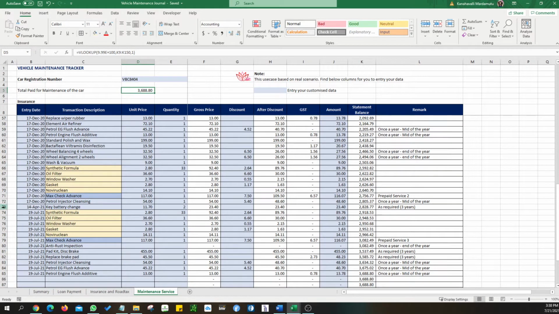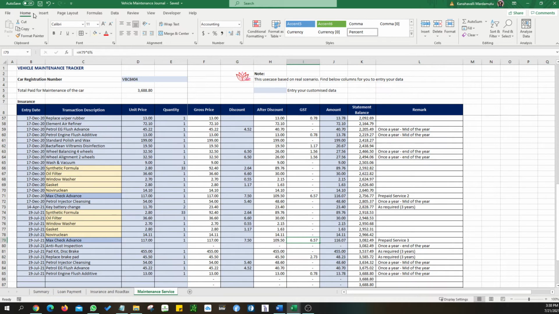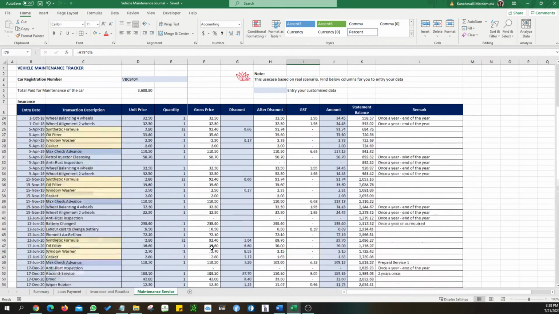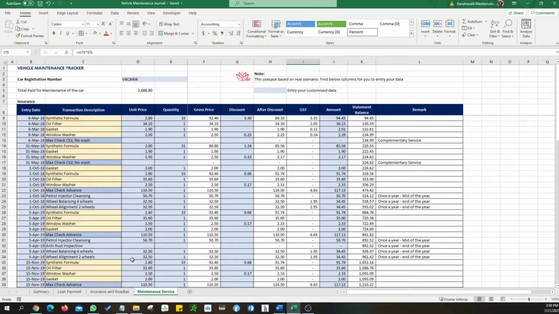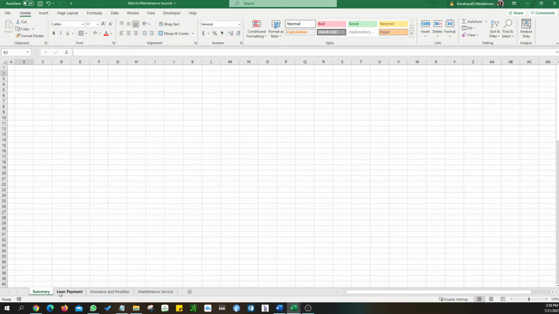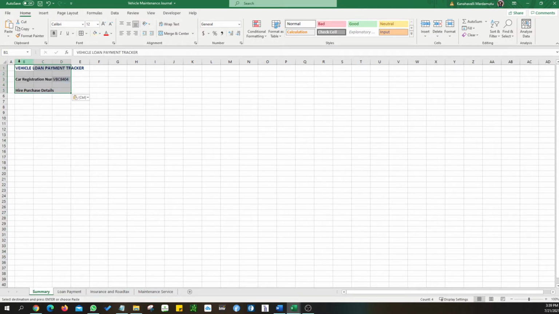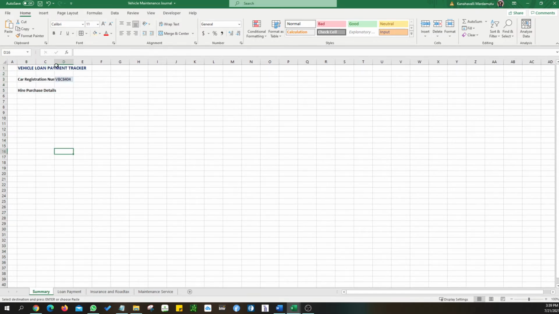If you want, you can also include it as your car. For example, key battery changed. I've included it here, and I put here as required, but in brackets 3 years, meaning approximately once around every 3 years I'm incurring the cost. So let's see, and we will put it over here like this. Copy this, put it here.